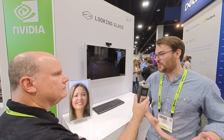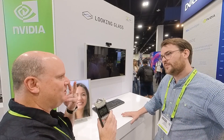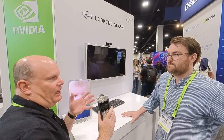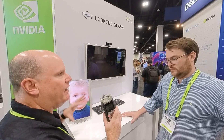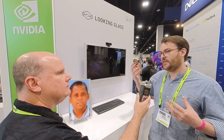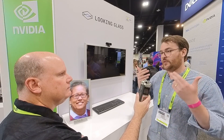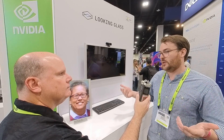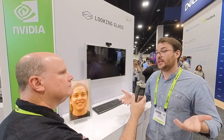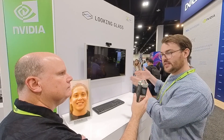3D display showing 3D people is really what we're aiming for. It's group viewable, so multiple people can each see different images. If you're using one personally you can move your head and actually see around behind objects. How we do that: a normal screen emits a single view, a VR headset has one view per eye — we emit between 45 and 100 views from our displays at a time. Each eye gets a different perspective, giving you stereoscopic vision, and as you move left to right you get parallax, seeing different sides of the object. That's why you can stand at different angles beside somebody and see the content together.